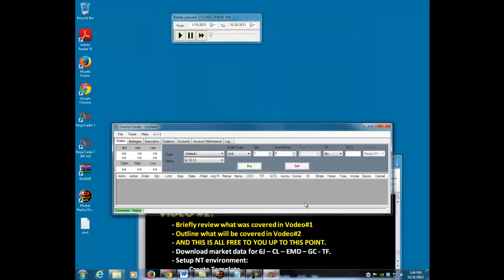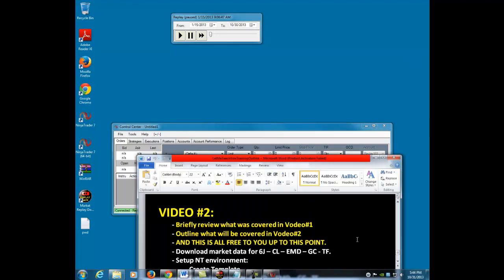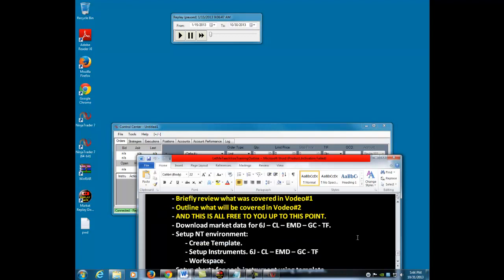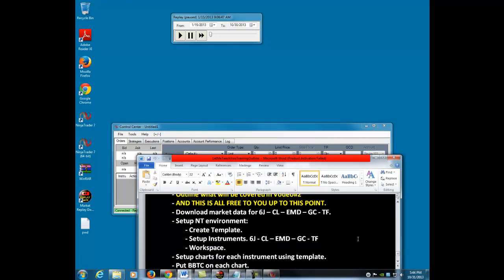All right. What is the next thing that we want to accomplish is to set up the NinjaTrader environment. The first thing we want to do is to open a chart and create a template that we will use going forward to set the appearance and the parameters for a particular chart.